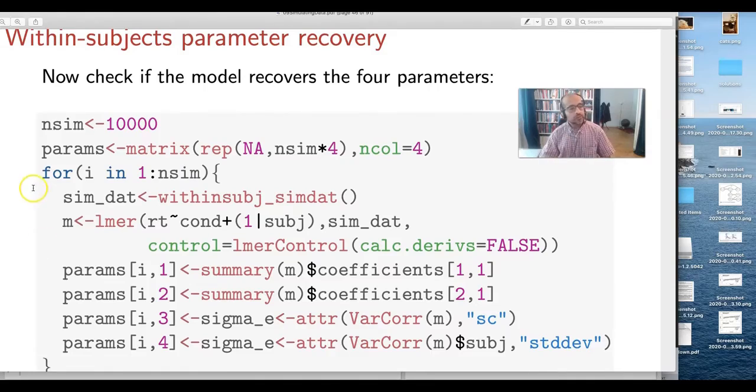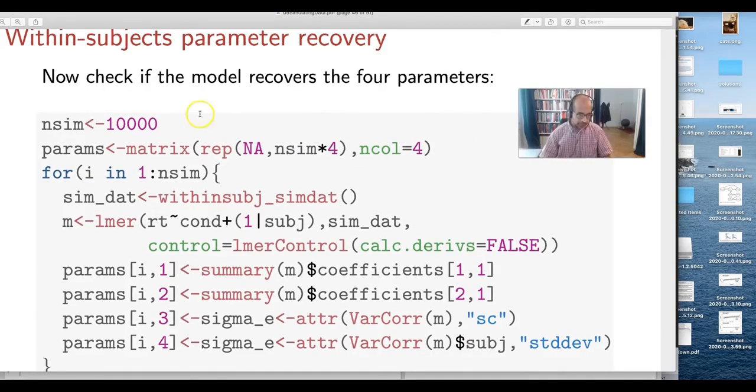Okay, so what I'm going to do is create a parameters matrix that contains 4 columns, right? So I have to create a matrix that has 10,000 rows and 4 columns. So I created a vector with 10,000 times 4 empty cells, and then I created a matrix by specifying that I'm going to have 4 columns.